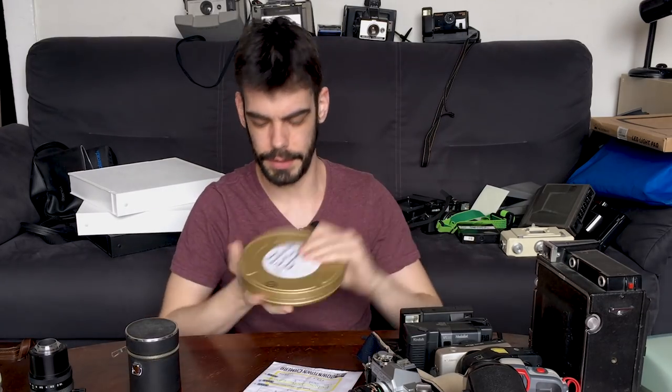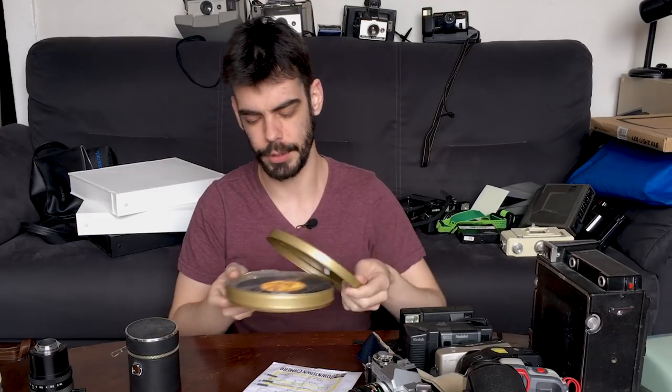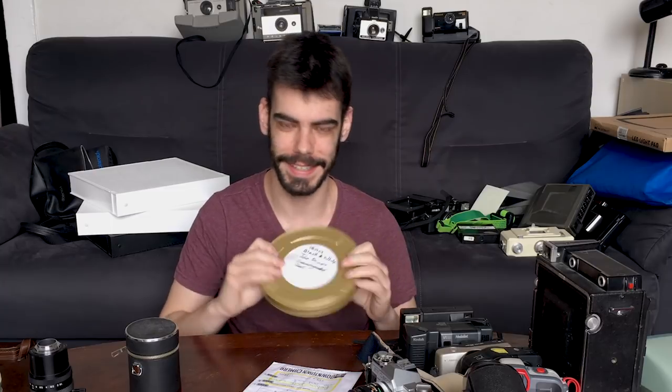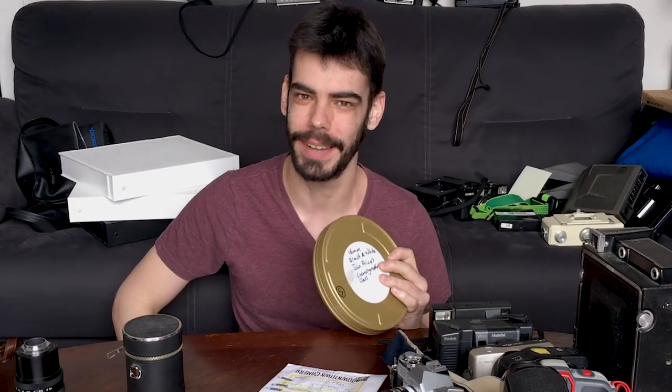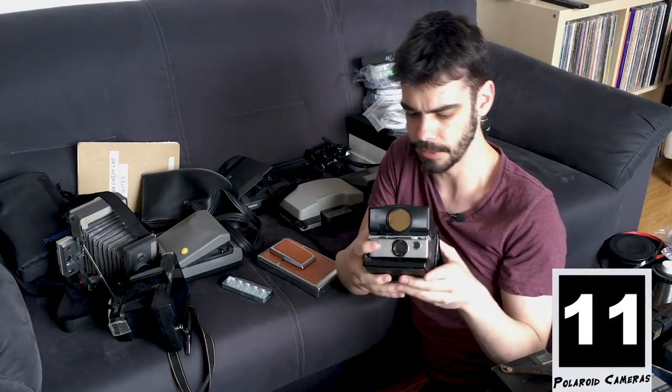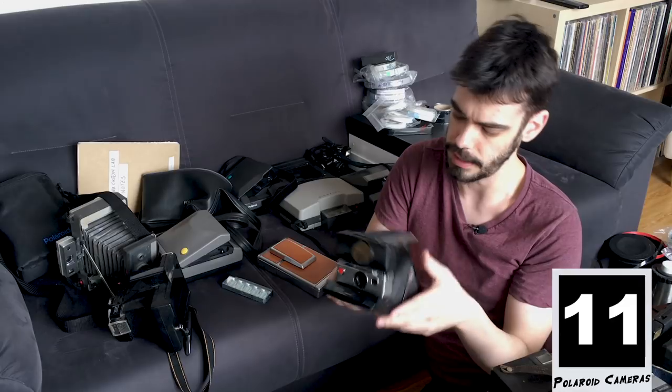Some more 16mm stuff — this is from when I was in college, stuff that we got done at the lab and projected. Lo and behold, I got to keep the film because nobody else in the class was really super interested in film. Where are they now? Not doing this, not in my videos. My sonar SX-70, which is the first one I ever got — I re-skinned it once I got it because it was kind of gross and peeling. This is my Canon AT-1 — I like it a lot. It's usually my go-to for just basic, easy-to-use camera for shooting 35mm.